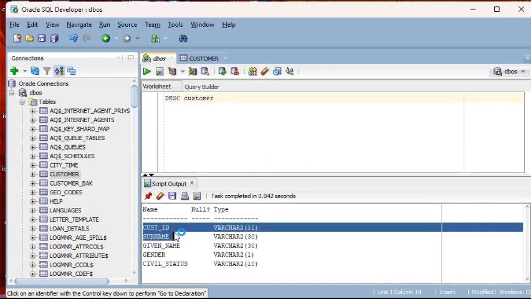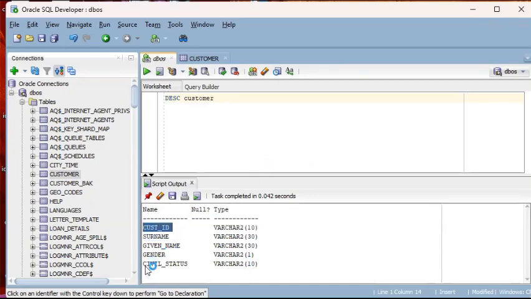There are 5 columns, and the data types are all varchar2, which is character. The numeric value inside the parenthesis is the length of that data type, meaning that's the limit. It cannot go over 10 characters in length, and in this case it cannot go over 1 character in length.